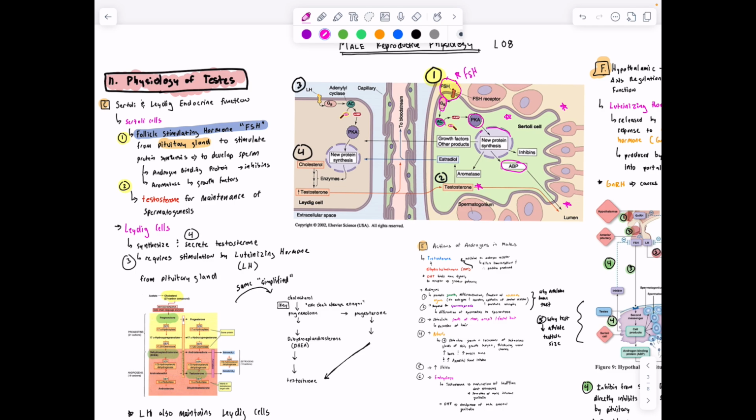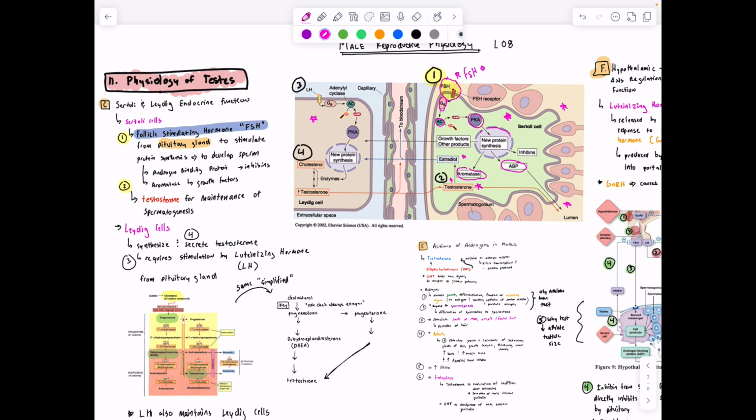All right, so follicle stimulating hormone, great. Basically the same pathway is happening inside of the granulosa cells of the ovaries. We also have the production of aromatase, which, just like in the granulosa cells, will convert testosterone to estradiol. All right, and then this is a two-part system, a two-cell system.